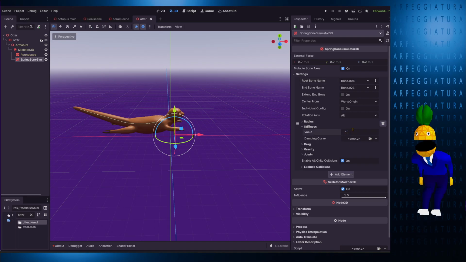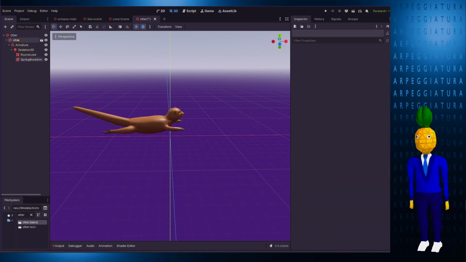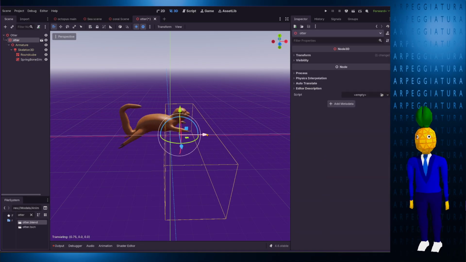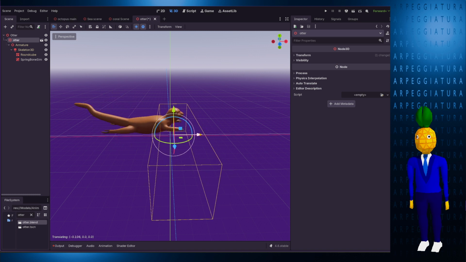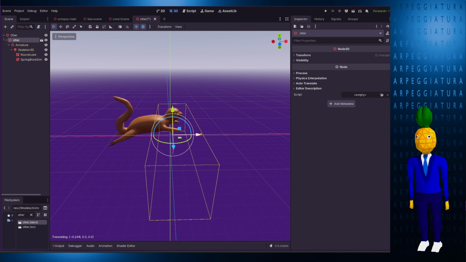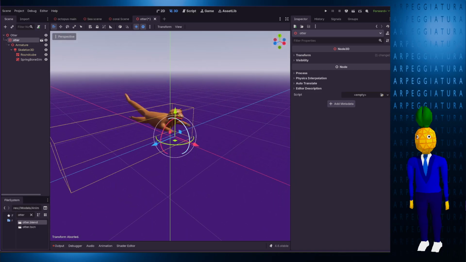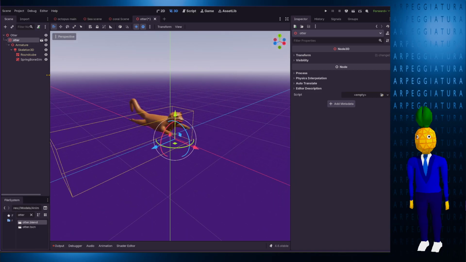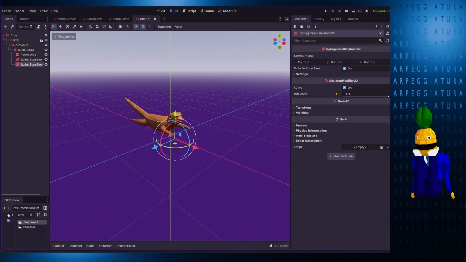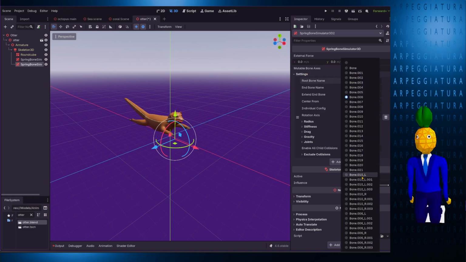And we'll change this to that. Now we'll just make the arms all wobbly.